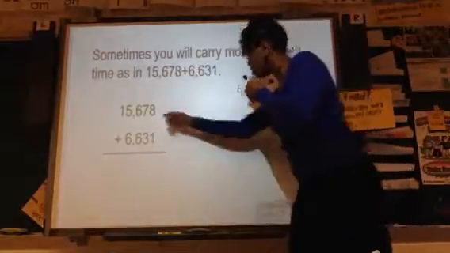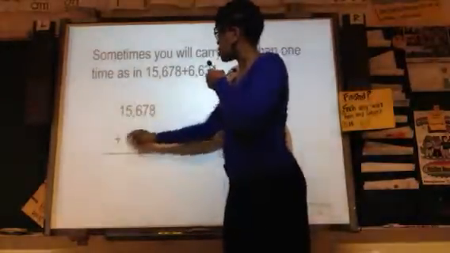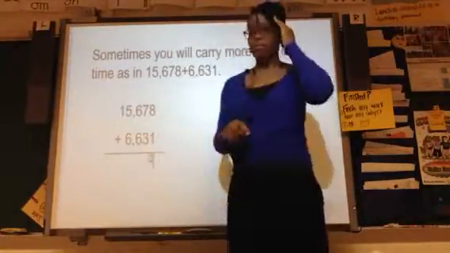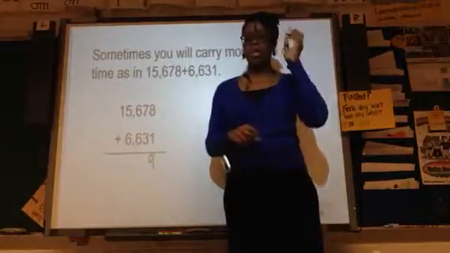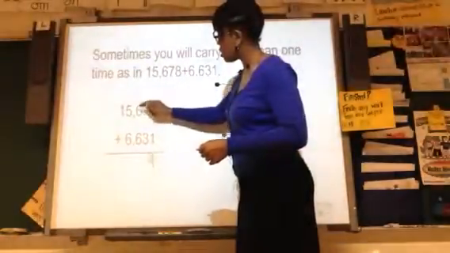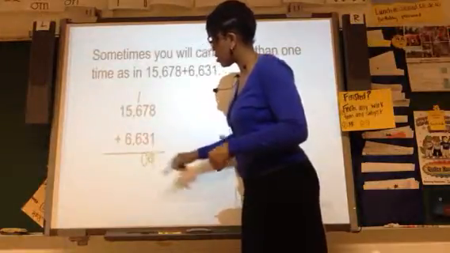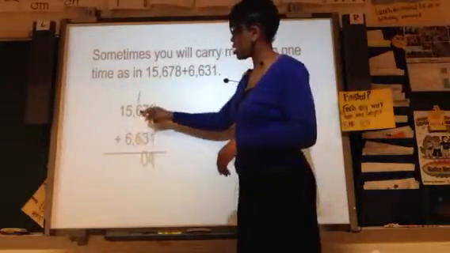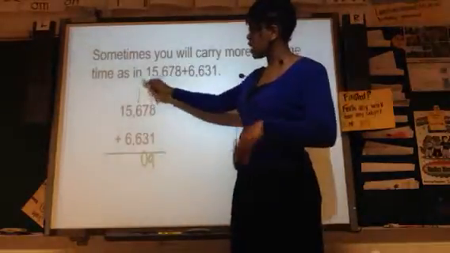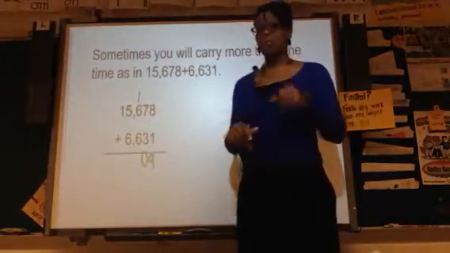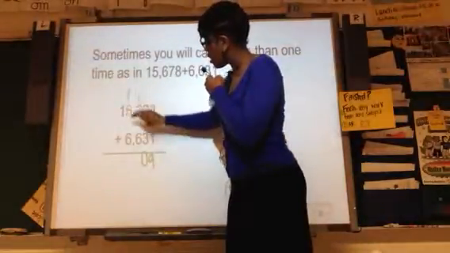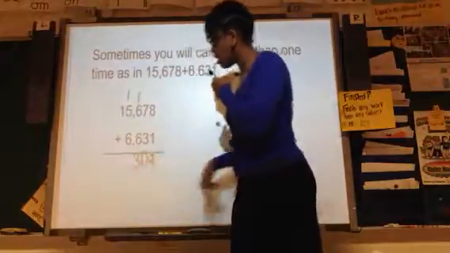Let's solve it first. So what's 8 plus 1? 9. What's 7 plus 3? 7, 8, 9, 10. So that's 10. So how do we write that? The 1 goes here, the 0 goes here. Now look at this. 6 plus 6 is 12. Plus 1 more. Don't forget to add that carried number. So that would be 13. So that spills over again. So you write 1 here and a 3 down here.